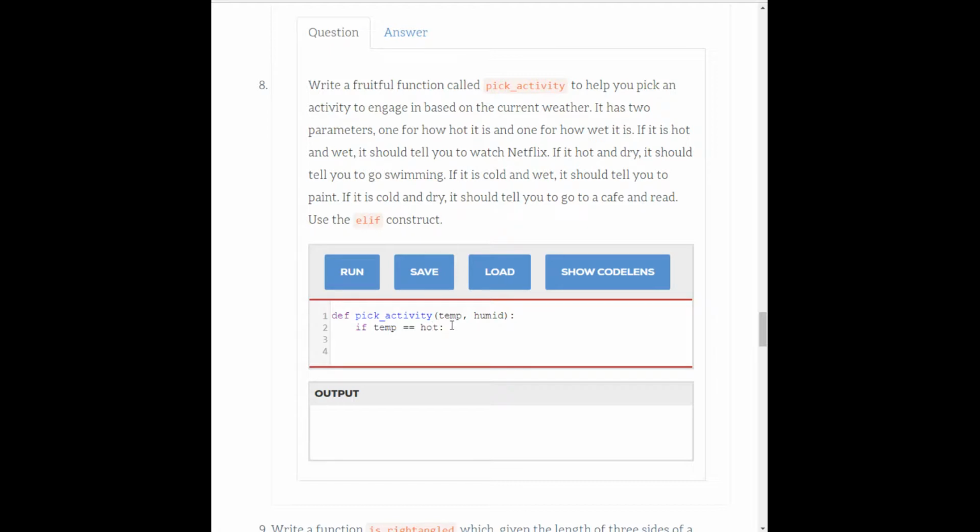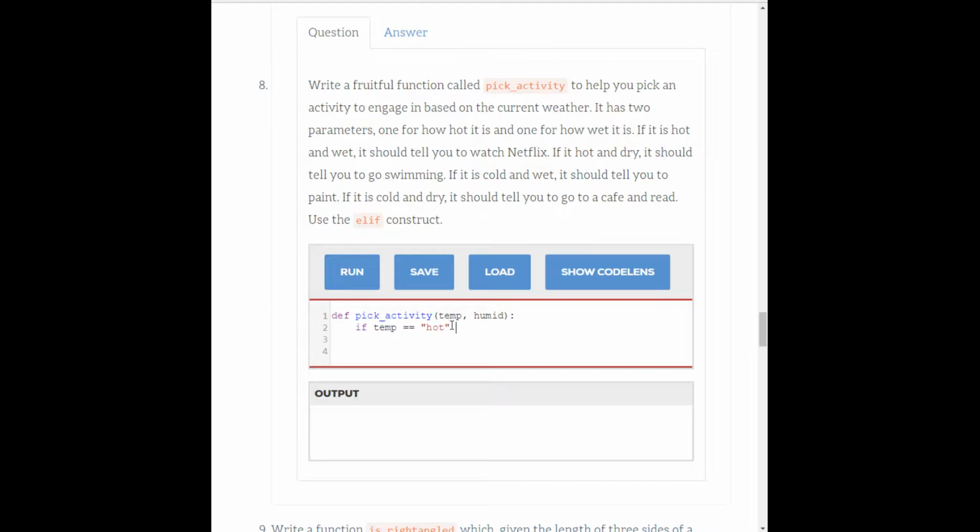So let me do this a couple ways really quick. I'll show you a couple ways to do it. So if temp equals hot, and make sure that when you're testing this that you put these into strings.